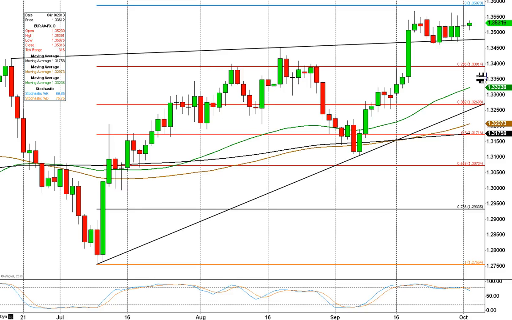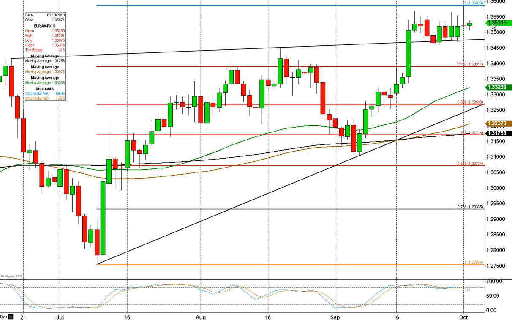So now we've got to be wary of a test of the lower end of the recent range, which is around the 134.70, 134.60 area, and watch carefully because we are very overbought. We could start to break below the 134.60 area, and that will probably send us down to the first Fibonacci support at the 134.00, 133.90 area, and we should see a bounce from there. If we do hold 134.70, 134.60 support, then we're probably going to bounce around in the range up to 135.70, 135.90. So just watch that range.